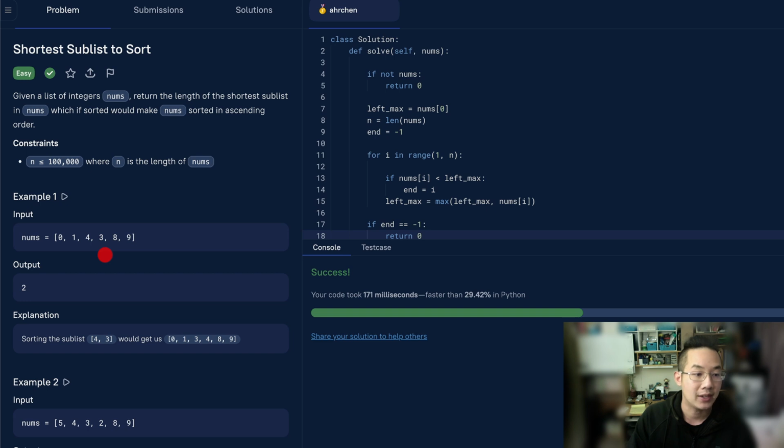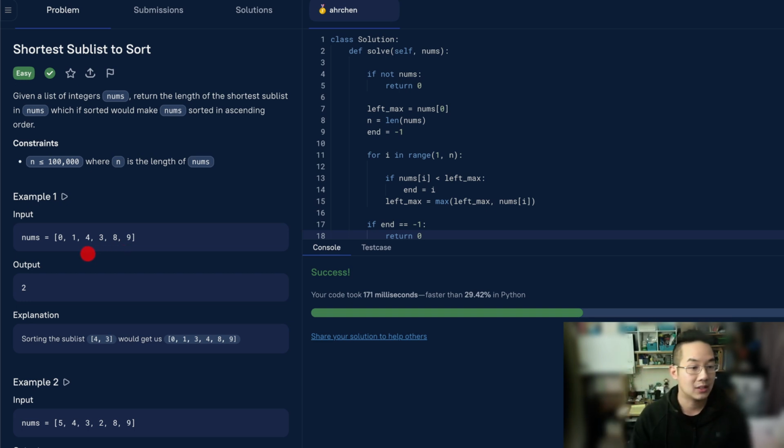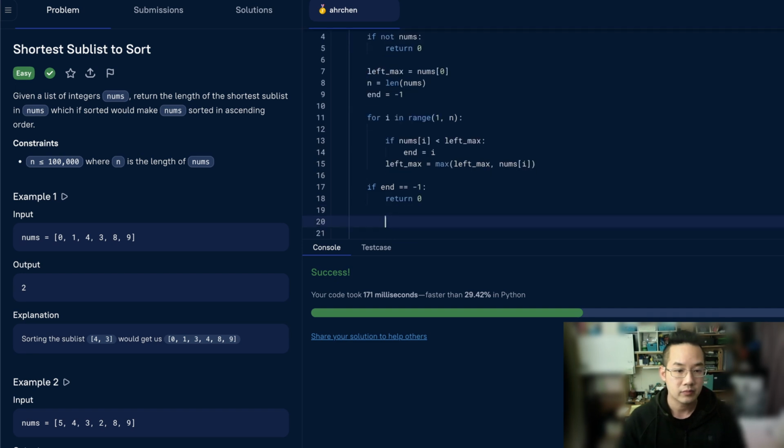Now we need to find out where it starts. So we're going to start at this end and move down from the right to the left and see where it begins to unravel the sorted items. So we have the right min is equal to nums[-1].